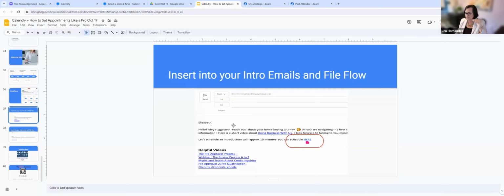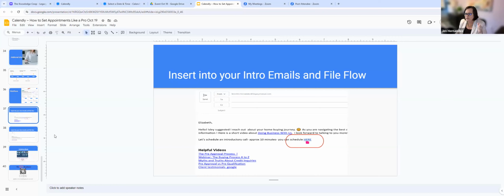So I have a template email that I created, and here it is. And if I haven't talked to them yet, and my assistant or I am responding to an email, it says here, you can schedule the 10-minute call. Let's say I haven't talked to them yet. If I have talked to them already, I'm just going to erase that line because they don't need to schedule, right?